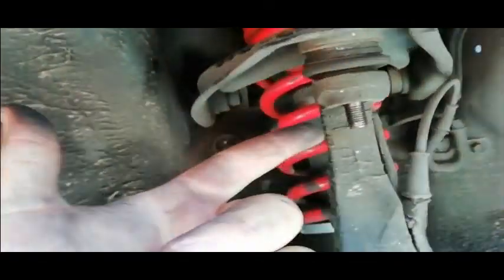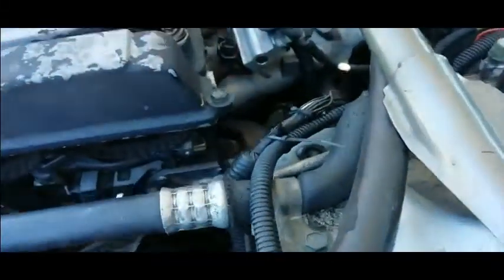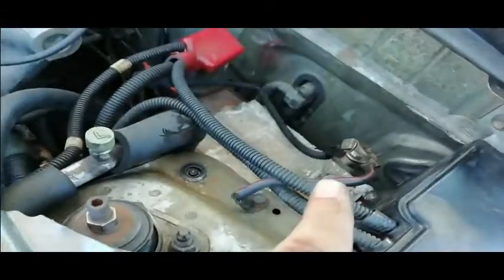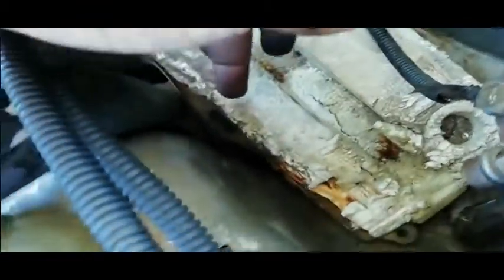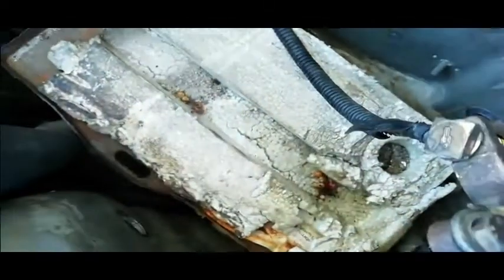So like I was saying, once I got this bolt out, then it was those two bolts on that side over there. And then if you come back up here by where the shock is on top, there's another nut there. And you see I had to remove my battery so that I can get to the other nut that is about there. It was a bit black there. Oh, there, yeah. Oh no, there. Yeah, that hole is there somewhere. But yeah, I had to take my battery out.